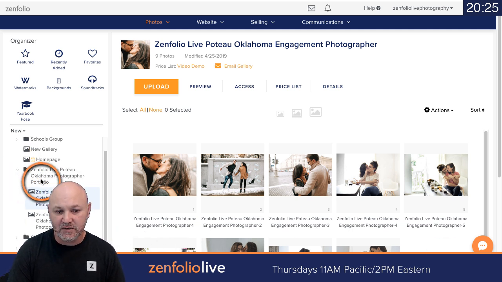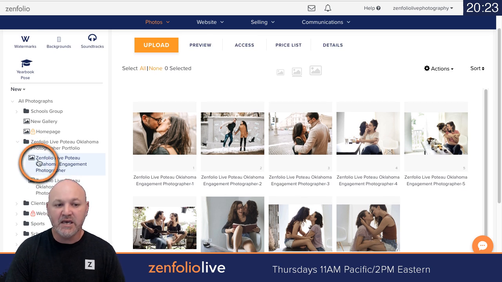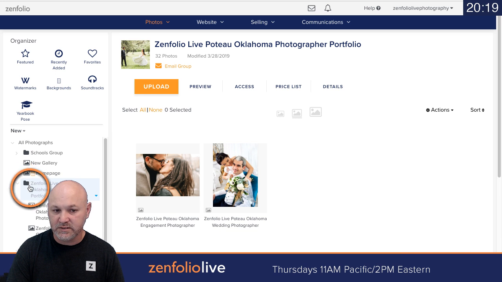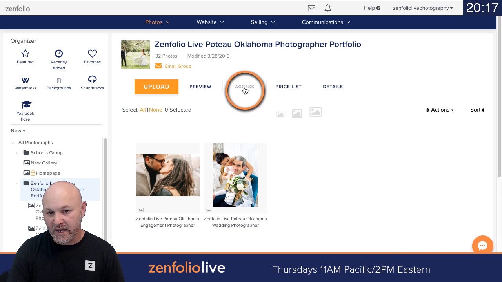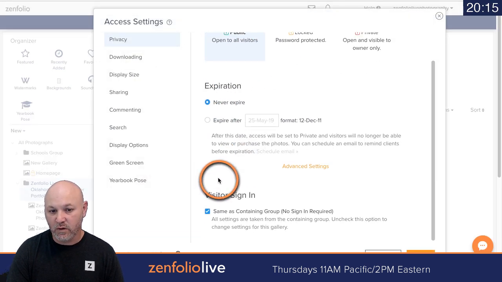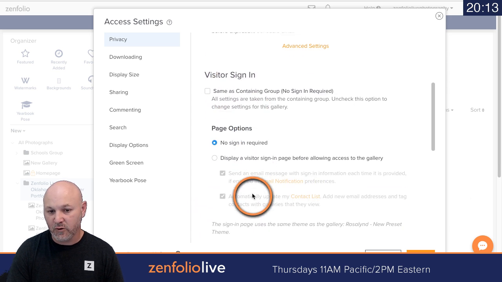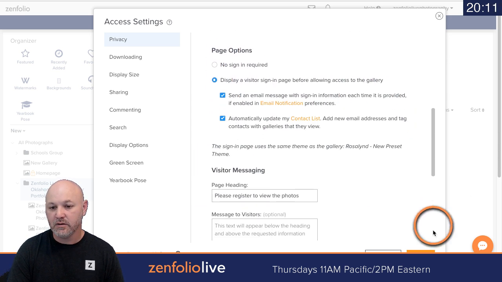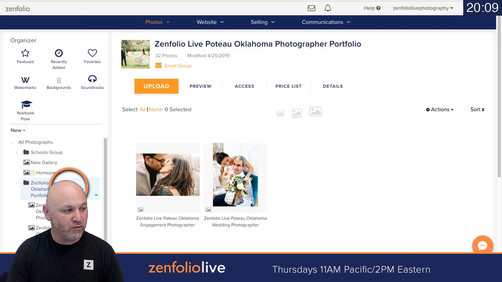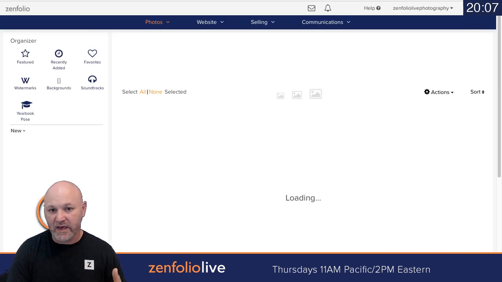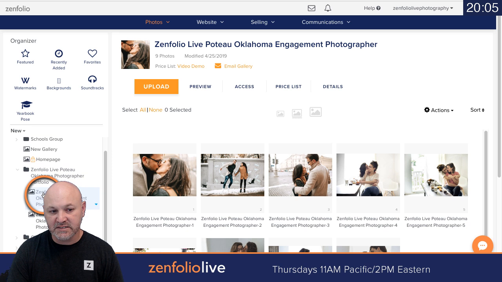So what I showed you how to do was turn it on in the gallery. If you turn the sign-in on up here in the group, so if you go to the group and you go to access and you go to visitor sign in and you turn it on in here. All right. And then you go to the galleries below that and that are inside of that group.